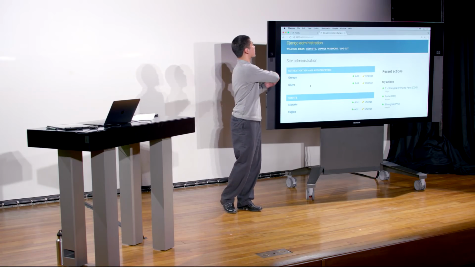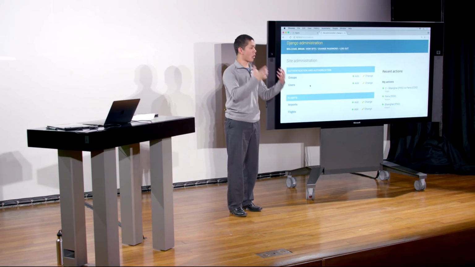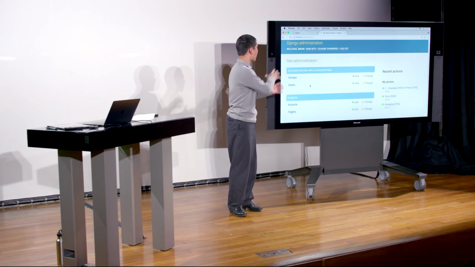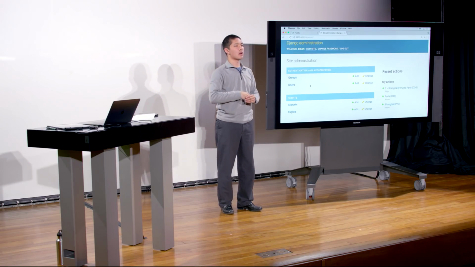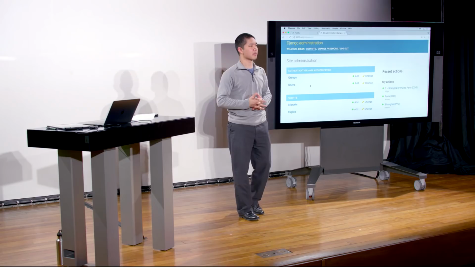So this is Django's default admin interface. But Django lets you customize this admin interface in almost any way you want, adding your own logic and your own code to it. It's a little bit beyond what we'll have time to go into here. But certainly it's something that you could do. You could modify this admin interface to add constraints, make it behave the way that you want it to behave. And certainly that's a possibility.